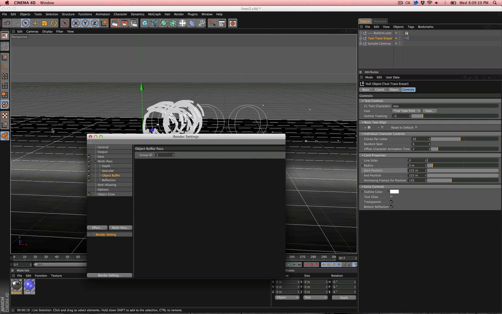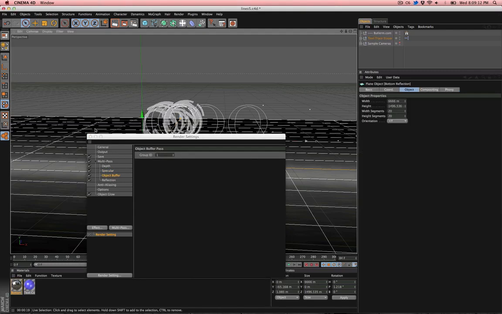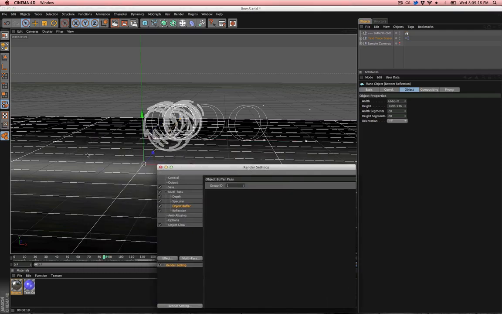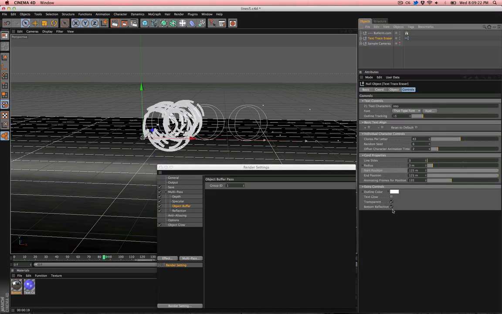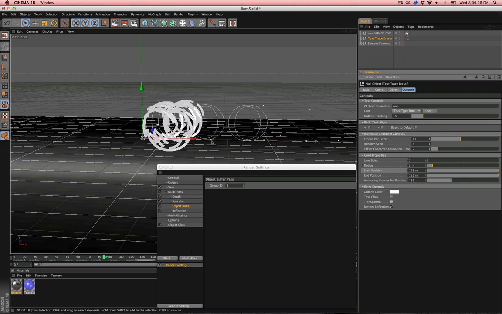The object buffer is this bottom floor, so if this is not looking so well, you can just use that matte to take it out. Something to note is if you have transparency on, the object buffer will look a little funky, so just keep that in mind.